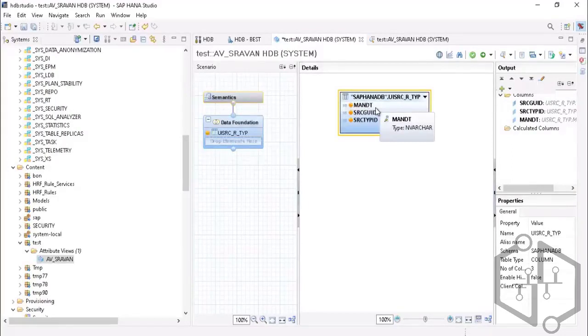Basis and security will not do it; we are just giving access. Basis will be responsible for setup. Yesterday you saw some issue, where we were not able to add any package. Such issues, or anything related to software or installation, are handled by the basis team. The security admin will only focus on giving access.